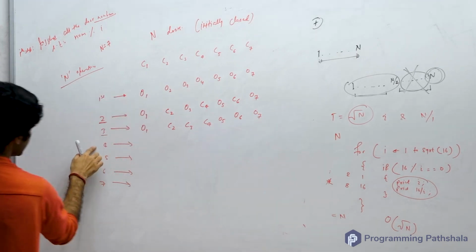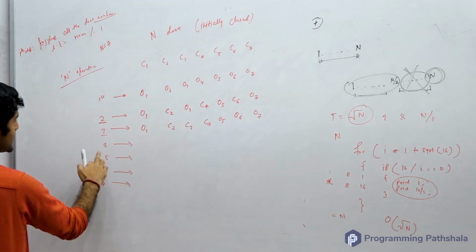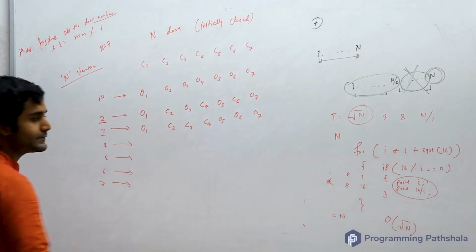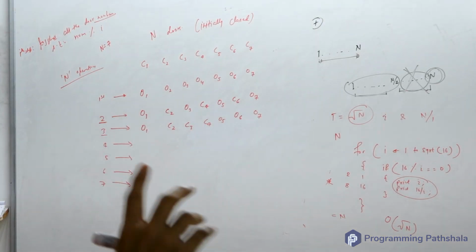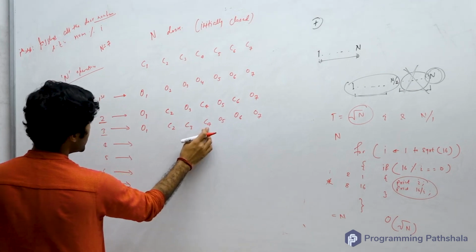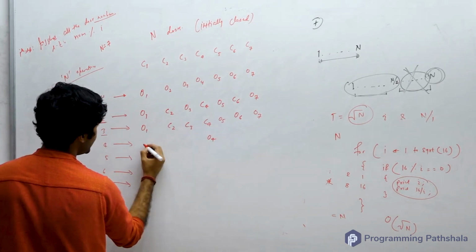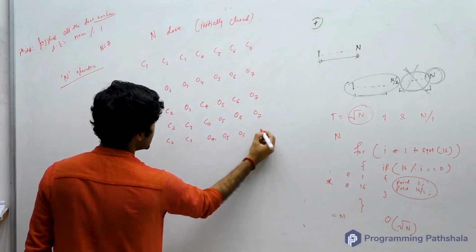Similarly, in the fourth step, all those doors whose IDs are perfectly divisible by 4 will have their states toggled. Can you tell me whose state will be toggled? Just 4, because there is just one door whose ID is perfectly divisible by 4. So this fourth door, which was closed, will now become open, and everything will remain as it was.